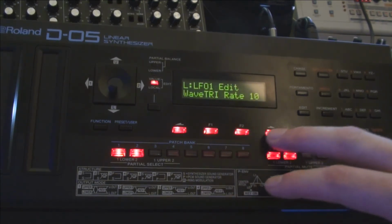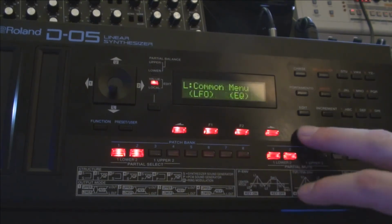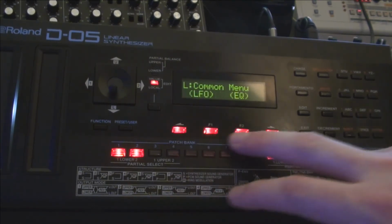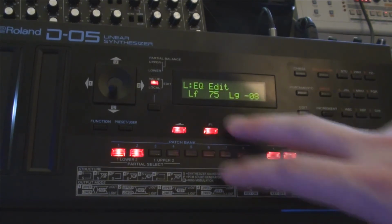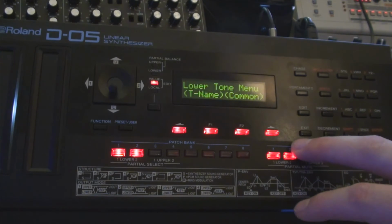So LFO, I don't think I'm using the LFO in this for anything. So yeah, let's back out. EQ, definitely cut some low end out of here. And cool. So let's back out again.